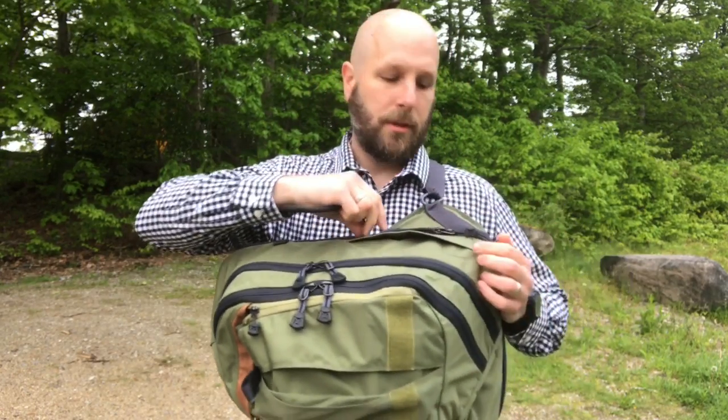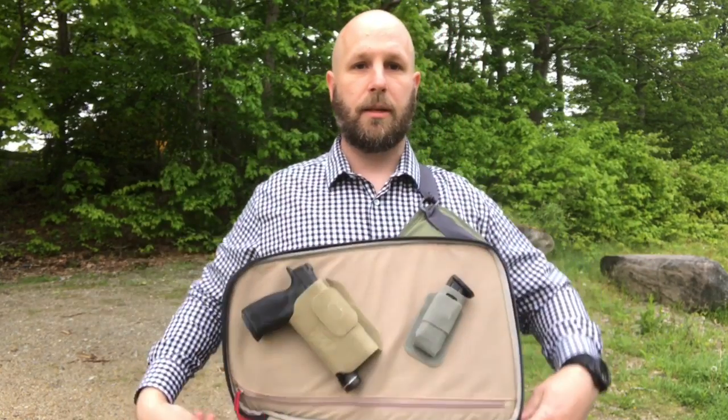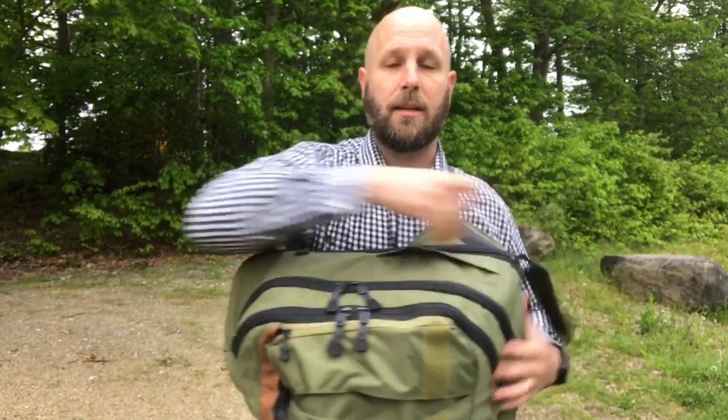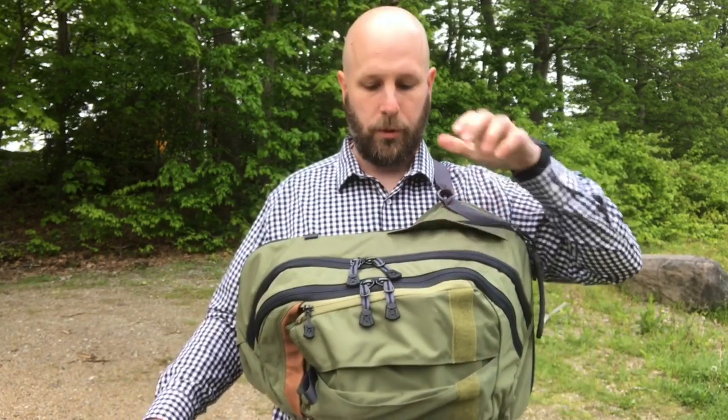When it comes to this last pocket you don't have to unzip it completely and have it fold all the way down. If this is down in the lower corner and I unzip it, it hasn't fallen open but I still have access to my weapon if I want to draw it. But if I really give it a good solid yank it's going to flop down — you need to adjust your zippers according to how you want it set up. You can set it up however you want, but easy access to your weapon right there resting nice and snugly in front of you. There's also a little hard piece of plastic inside that gives you something to grab to move the bag around — even in the car to pull it toward you before you grab the actual sling.